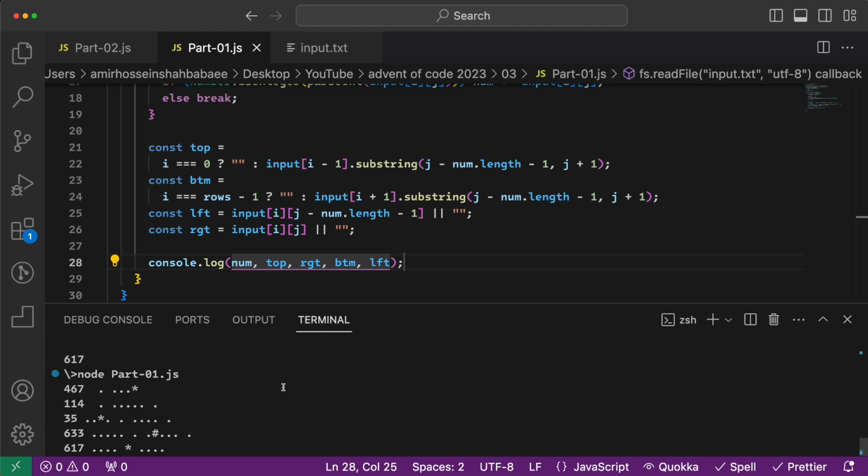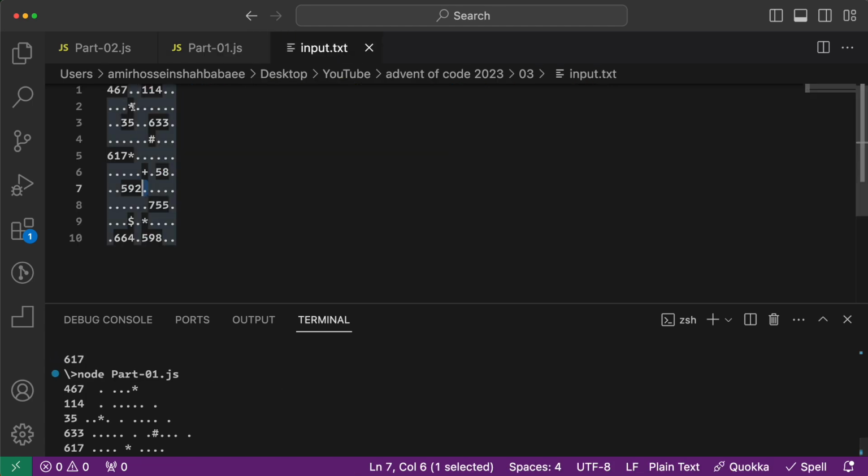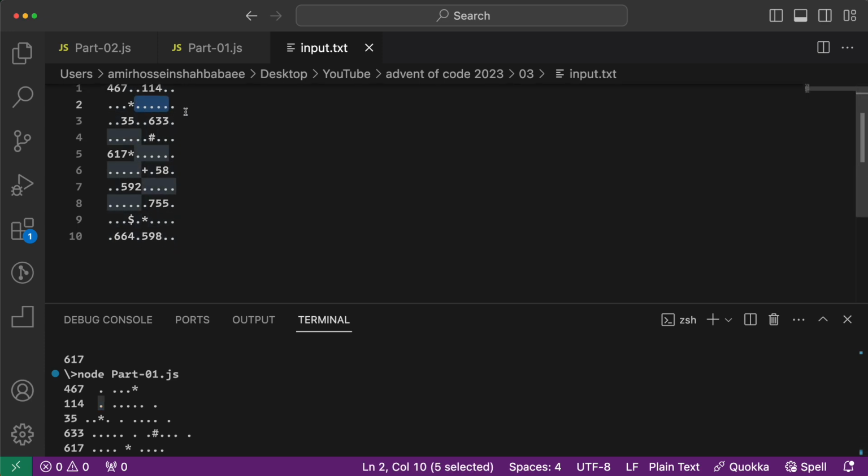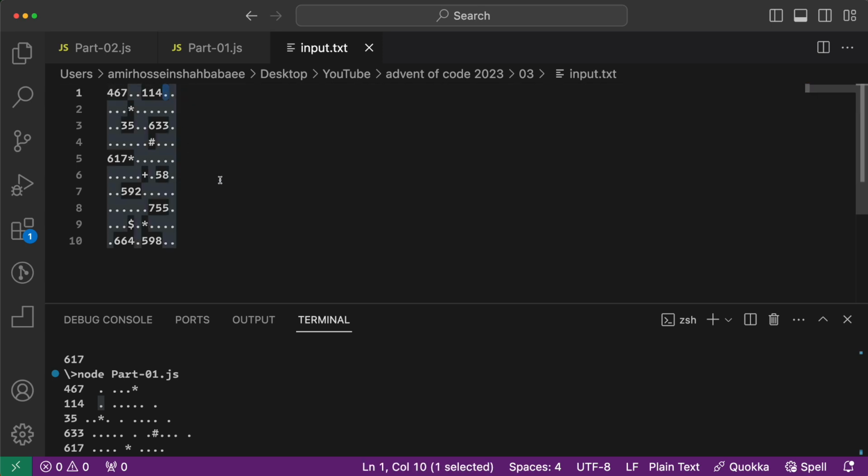Okay, now we get 4, 6, 7, and then we get 1 to the right, which is correct, and this is the bottom part, 4 digits, as you can see here, it's correct. For 114 we don't have top, we have 1 here, which is correct. Then we have the bottom, which is also correct, and then we have the right, which is correct.